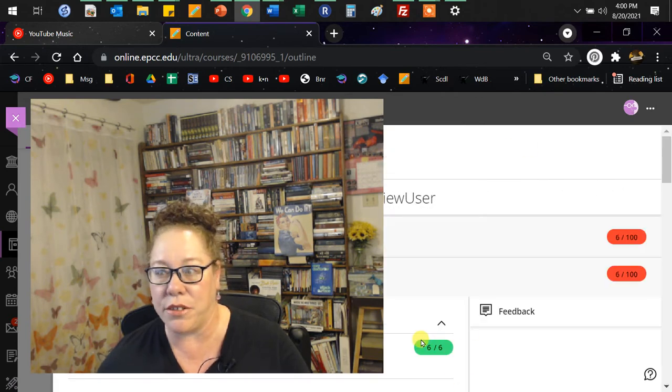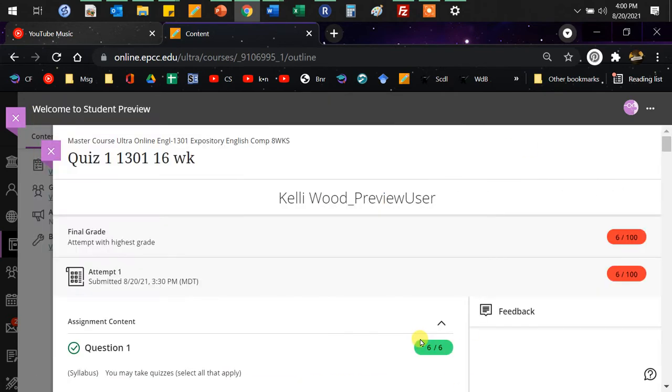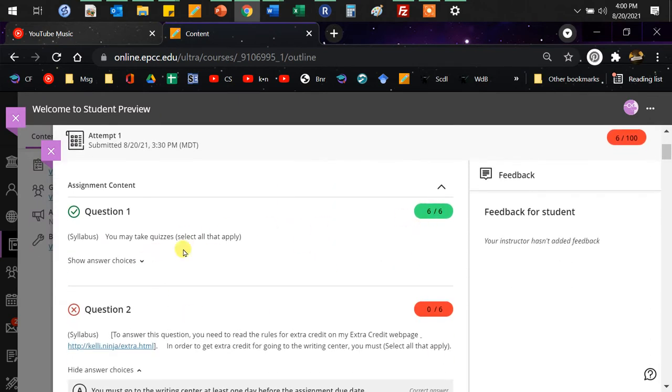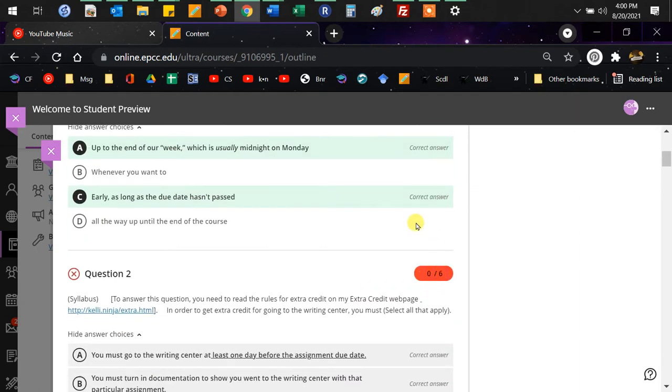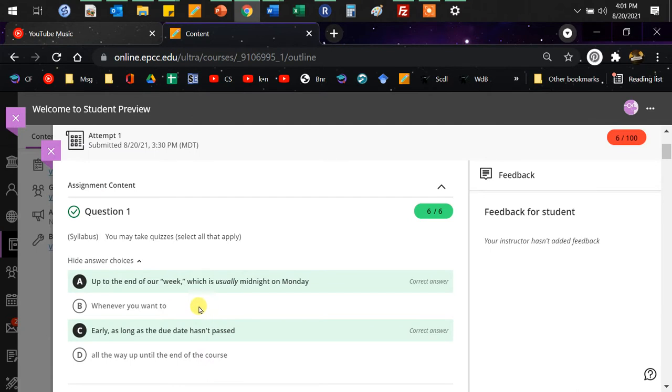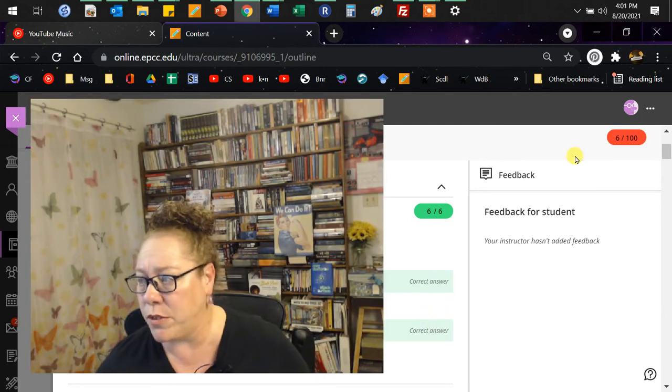And then it will show the questions. This shows everything, including what I answered. Whenever you're looking at it, it will show the question and the answer choices, and then it'll show you whether you got it right or wrong. So you'd have red or green, right? It won't show you what you chose, so you'll have to look it up. So it's really simple, though.